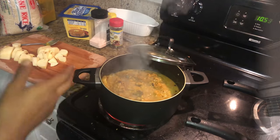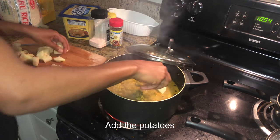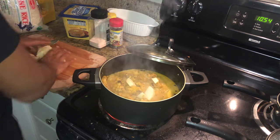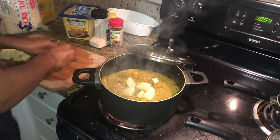Yo. The chicken's cooking up. So now that we know that the meat is cooked, we can proceed to put the potatoes in there. Alright. And this meal will be finished the moment the potatoes are cooked all the way through.